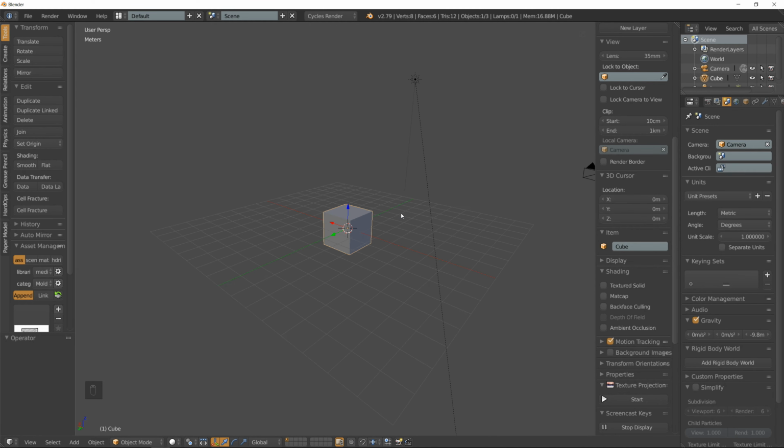Very nice. Now, if you want to pan the view from left to right or top to bottom, you just hold down the shift key and click on the middle mouse button at the same time, and this is what happens. Good. Sometimes when you navigate within your 3D space, you can get lost. Let's say I panned too far.